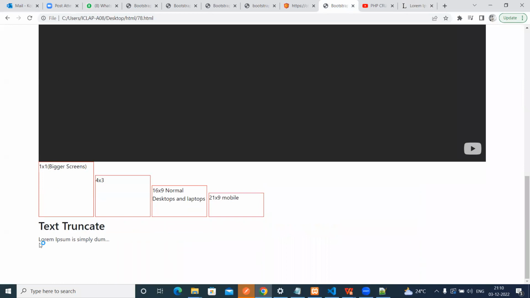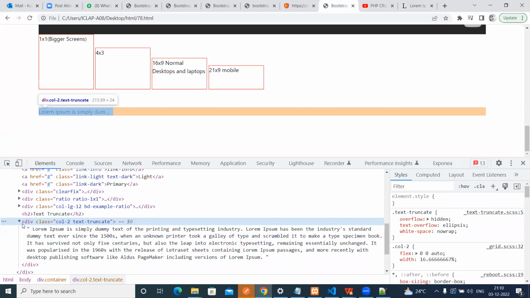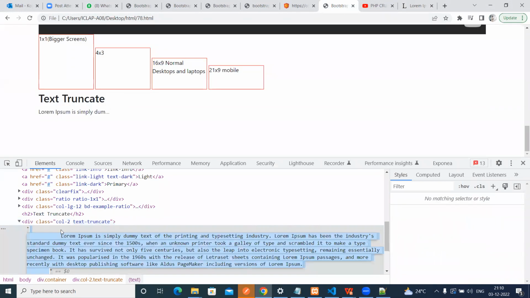See now, we are able to see only this much text. The remaining text is hidden, but when you see this one in inspect element, we are able to see all the text.